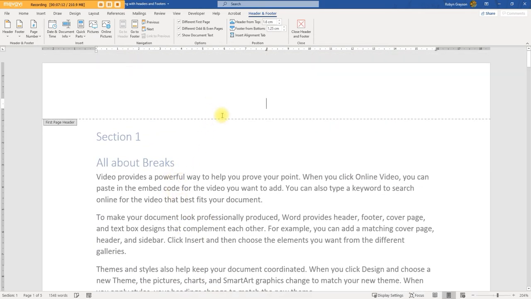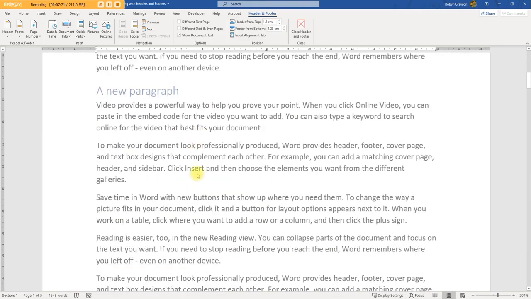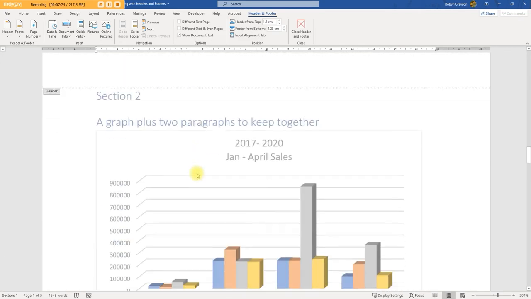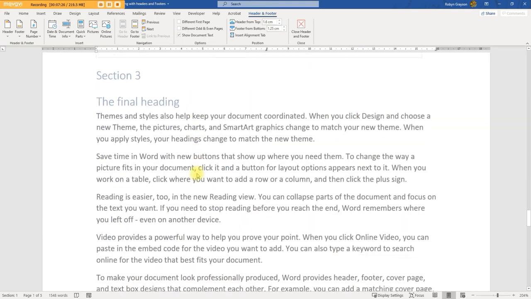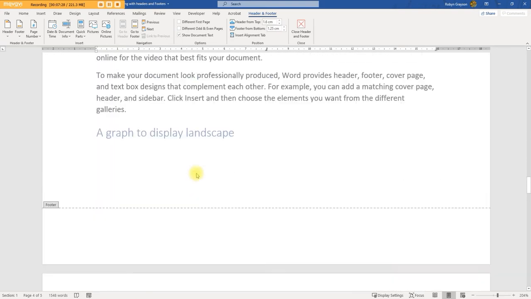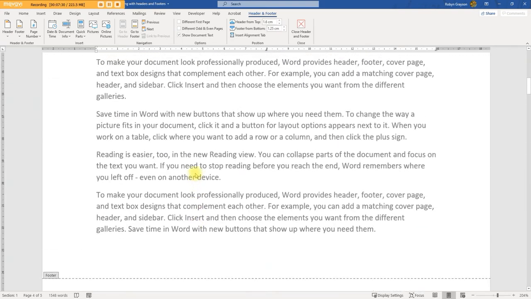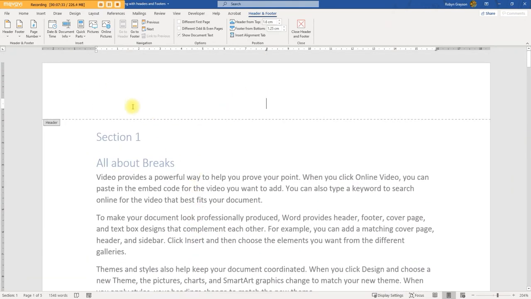Let's just turn off our different first page and our different odd and even, and just delete what we have got in our header and footer here. Now, by deleting that top row, that should have got rid of everything, because once you delete the top part here, because we've got no other changes, it should clear everything off. Now, with this one here, I'd like to actually have my section 1, or the name of the section, here on the left hand side, and on the right hand side I'd like my page numbering.